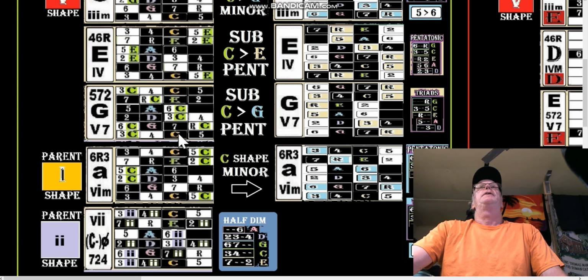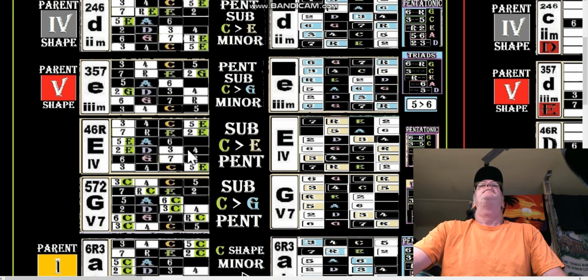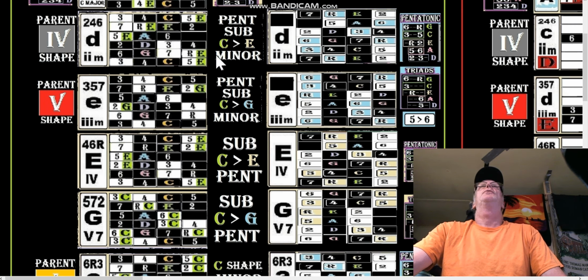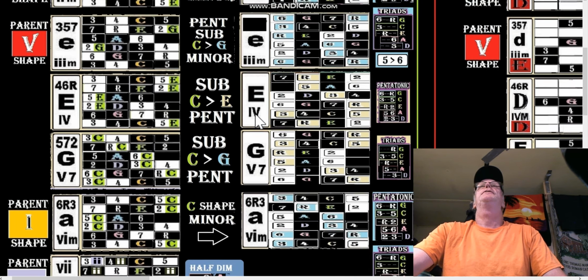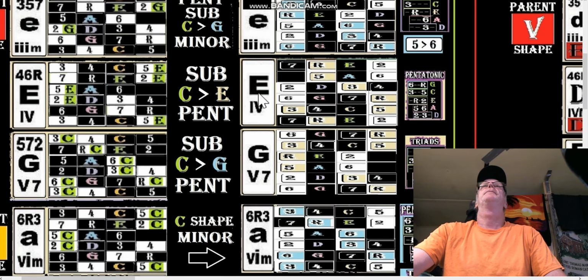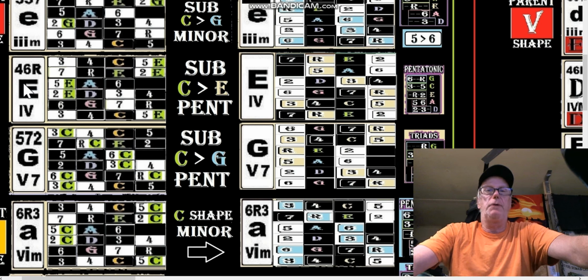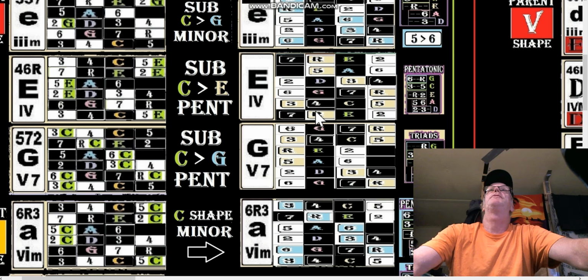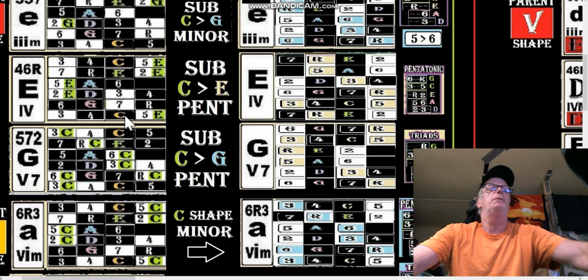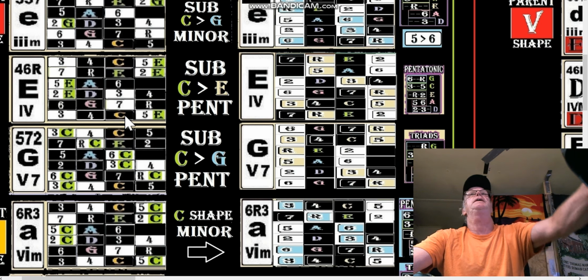Don't worry about this now. We're just going to worry about the substitution we're going to do. Now, don't worry about the minors yet. We're going to do the major substitution here. So on that F, on the F, we went to the E shape. So we're going to substitute an E shape fourth from it. So we're going to go string by string. The string shape of the C here is going to become the string shape of the E because the diminished fourth of C is E.